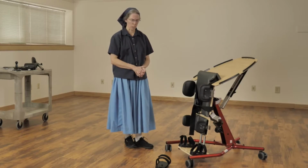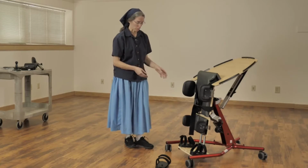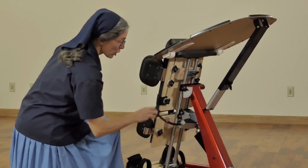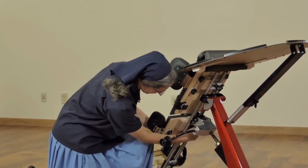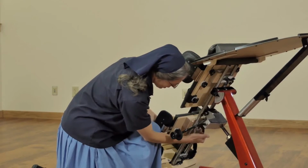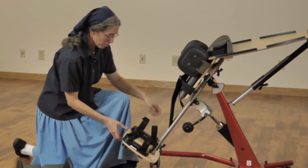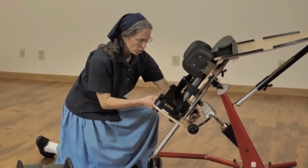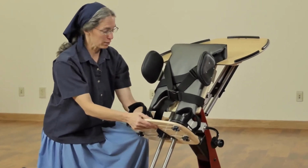Some further considerations include sizing of the stander for even smaller children. In order to do that, you can actually remove the knee board. I'll just show that step here. You loosen this knob and swing the little metal piece around. Now we are able to move the footboard a lot higher and slide that up those rods and make the entire stander suitable for a much smaller child.